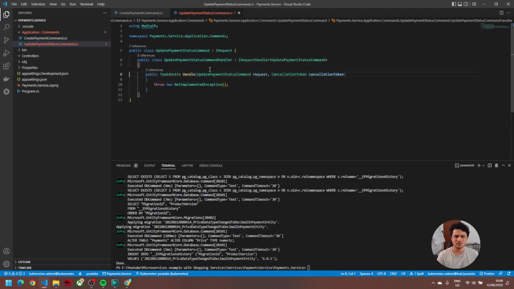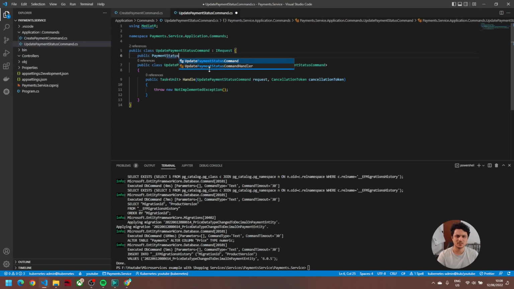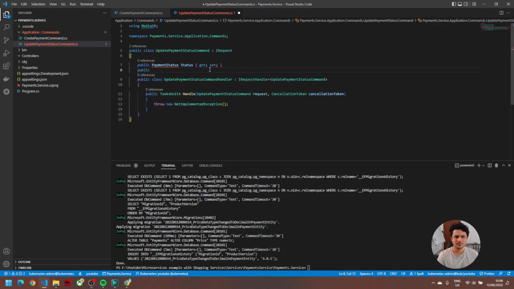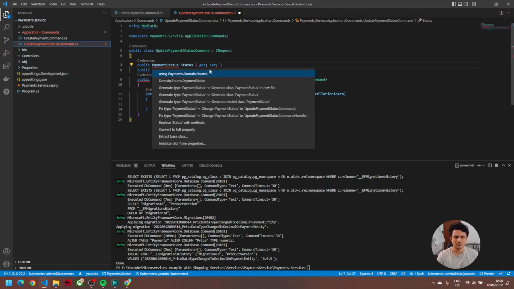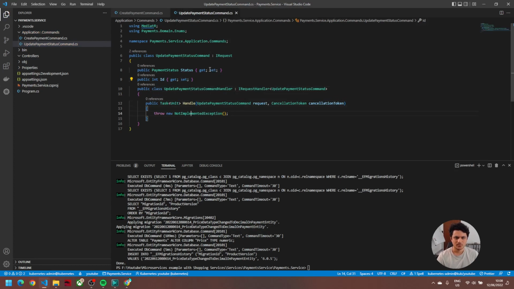and yeah, so we don't need anything else, just the payment status and the ID of the payment. So here we have public int ID of the payment, and then that's it.